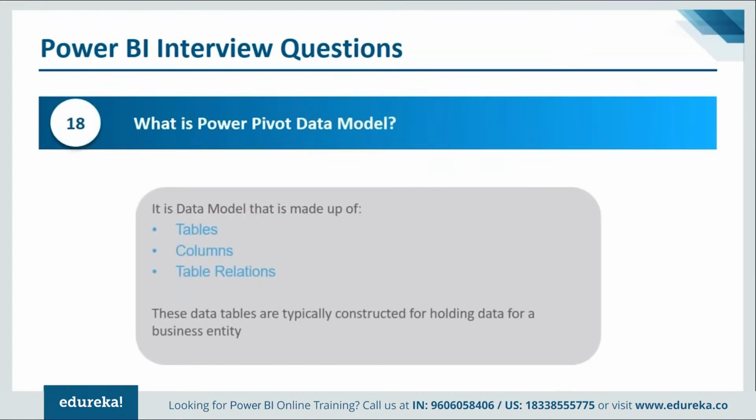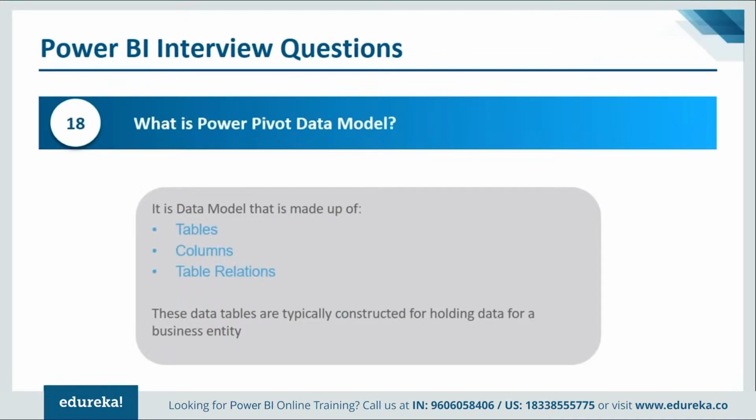Another thing that I wanted to mention is the data model. Quickly, the data model is the model that you're building after you perform the query editing and all that stuff. The place where you're loading all your stuff is what we call the data model. And the data model consists of tables, tables consist of columns and rows, and essentially you have relationships. These are the key aspects of a data model.